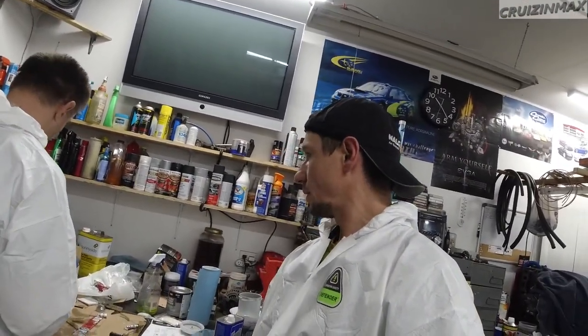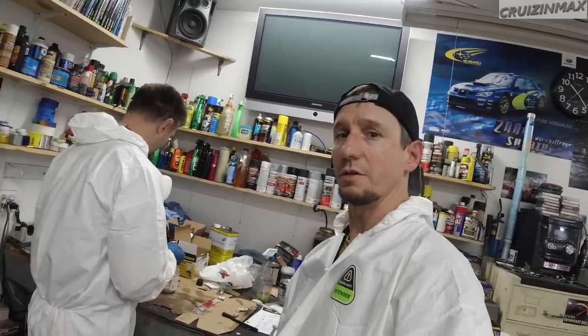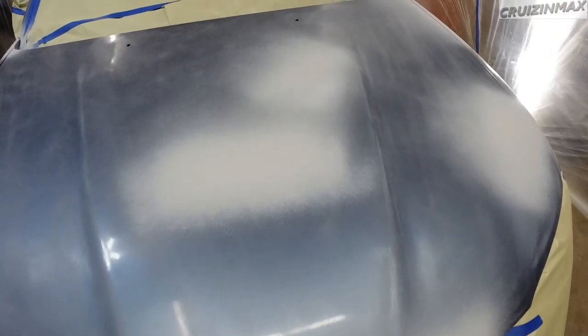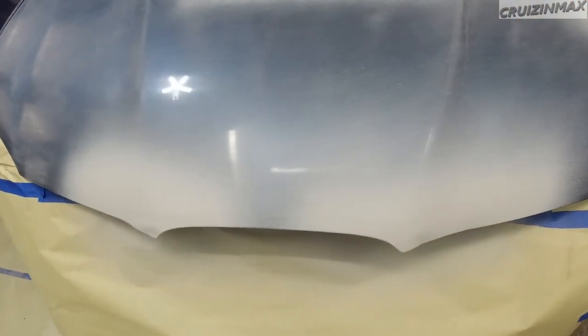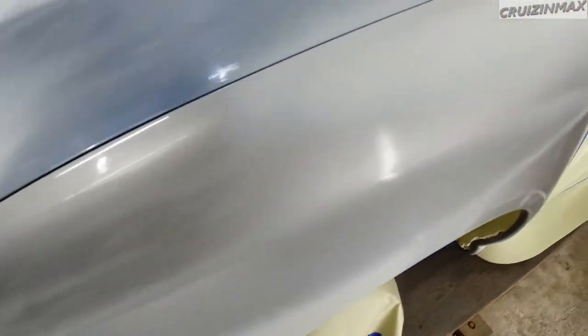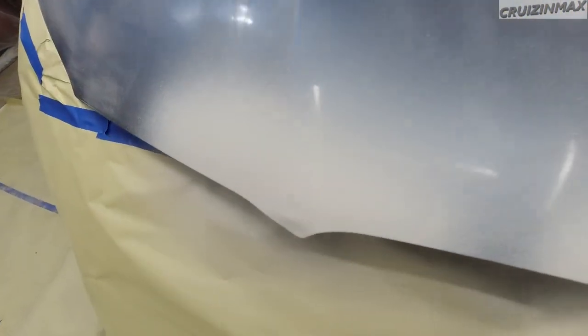It's late, it's 10:30. We're cleaning the guns. We may have to get another cheap gun tomorrow. Let's see the result. Two coats so far. I sprayed it holding the gun closer, about 6 inches from the car. And it is better, it's more smooth. It still has this orange peel look to it, but I guess that's normal.